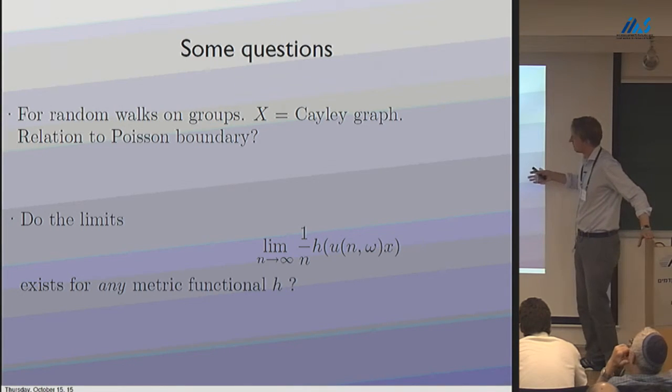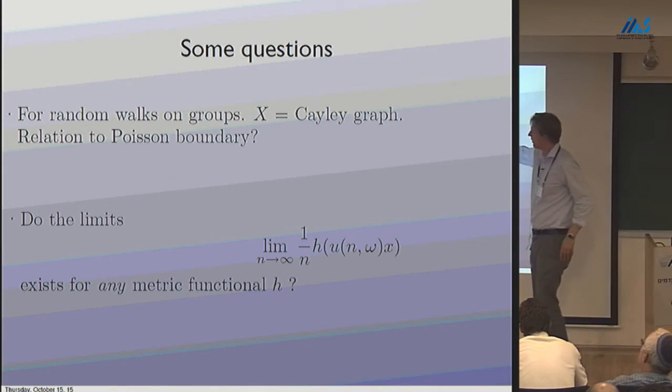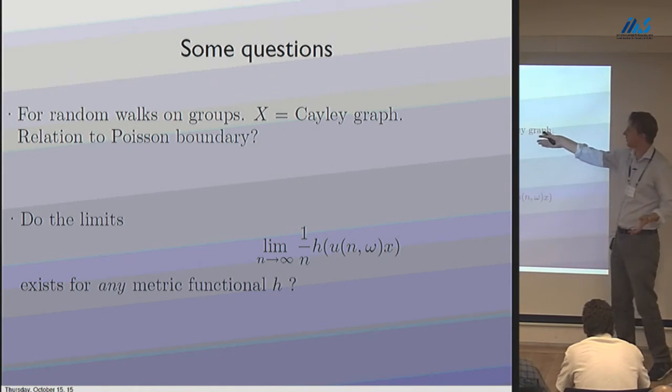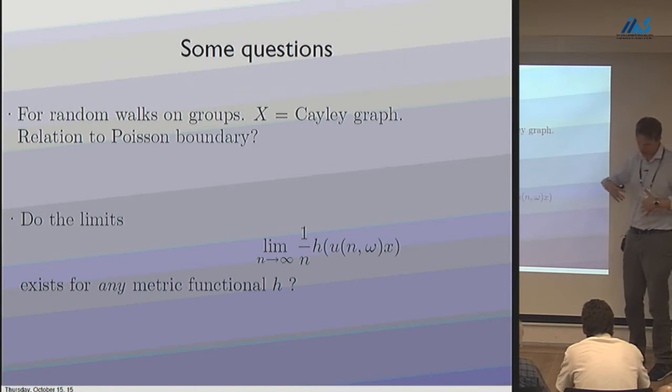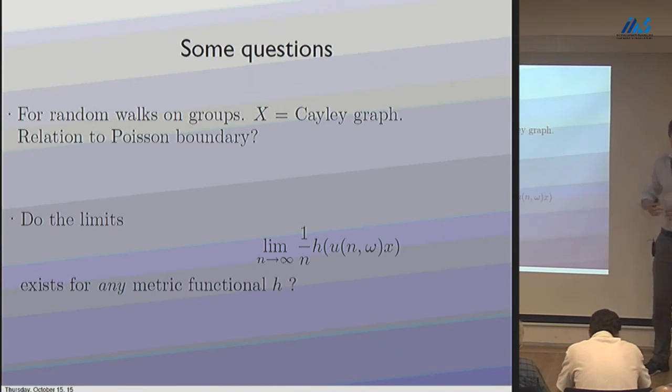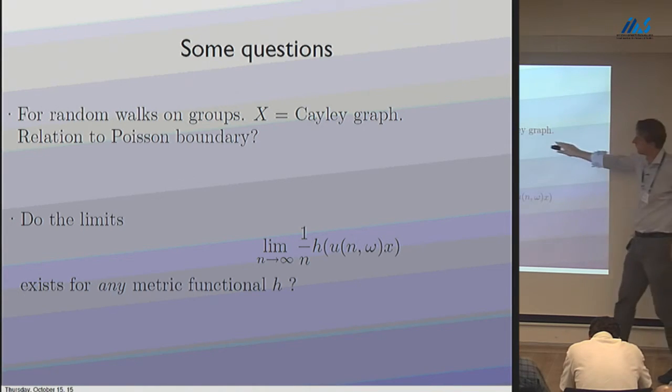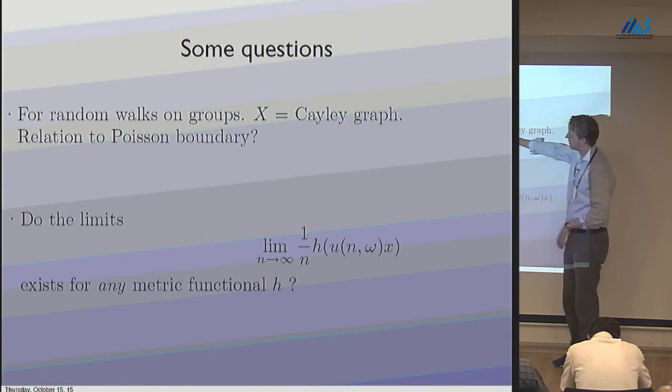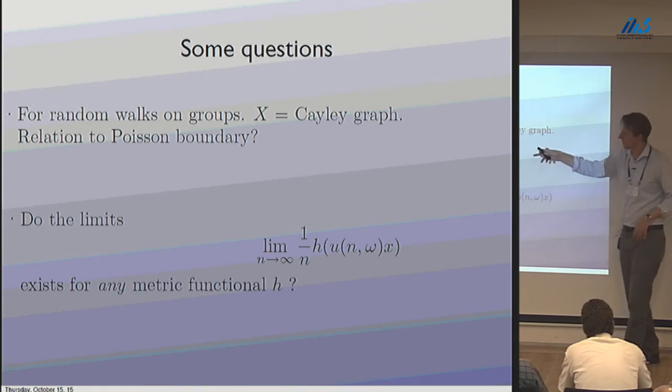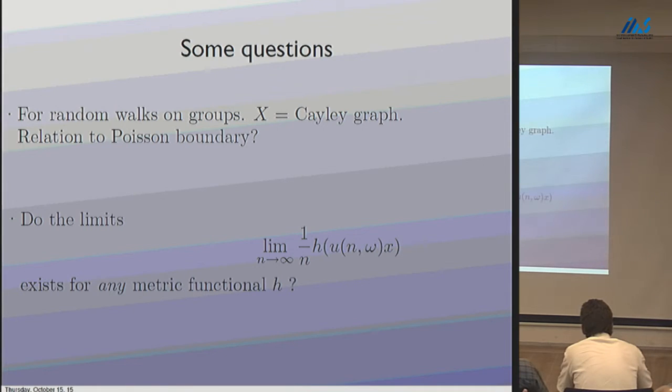So let me just say, I came up with two things. Suppose you have a finitely generated group, or you have a random walk on a Cayley graph. Now how does the metric functional you get at the limit, some kind of hitting measure, relate to the Poisson boundary? When you have a group acting by isometry on a Gromov hyperbolic space or a CAT(0) space, then the Kaimanovich ray approximation criterion applies, and so gives the answer that it is yes, it gives the Poisson boundary.